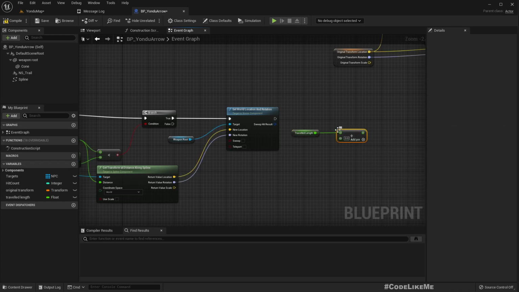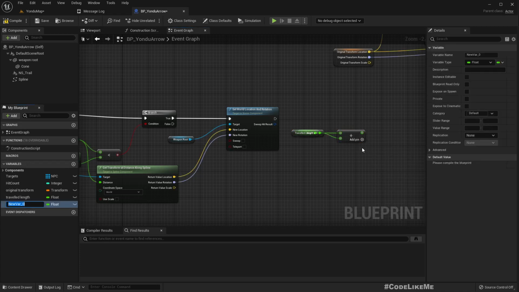So let's promote this to a variable and name it weapon speed. Let's say 5.